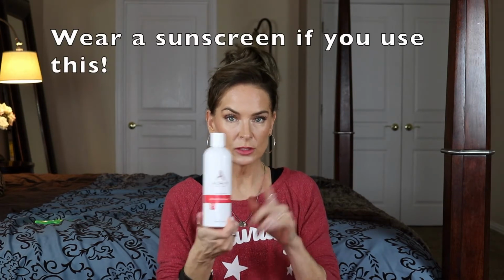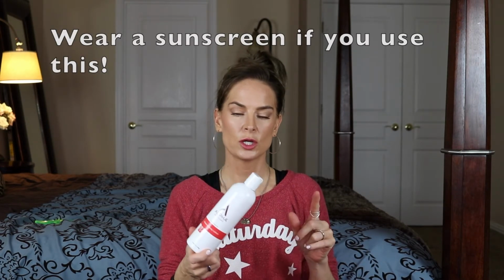So this is a good body chemical exfoliant if you're looking for a good lotion that will also help with dry skin, crepey skin. This is a really good one. And if you have the KP condition, keratosis pilaris, that's the little dry patches or bumps that you can get, typically found on the backs of arms.